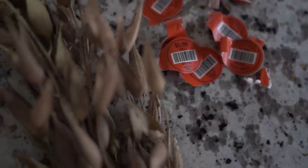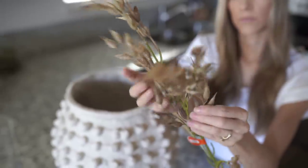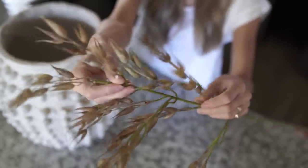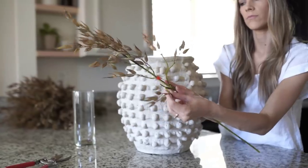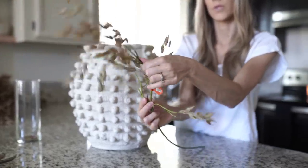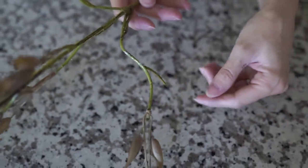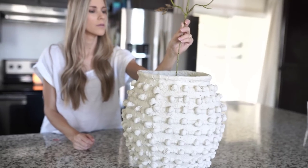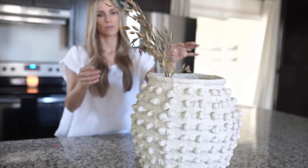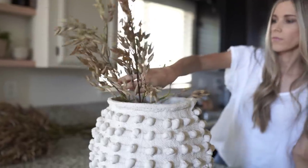These are another favorite of mine, also from Hobby Lobby. I bought them out last fall at $5.99 and may have gotten them half off during fall season. I still use them even though it's not fall — I think they're a really beautiful flower. I paired them with this Minka vase from Anthropologie. What I like to do with faux florals is make them look as real as possible, so I really bend those stems a lot, mimicking nature — like they've been a little wind-blown — to make them look wispy and natural.